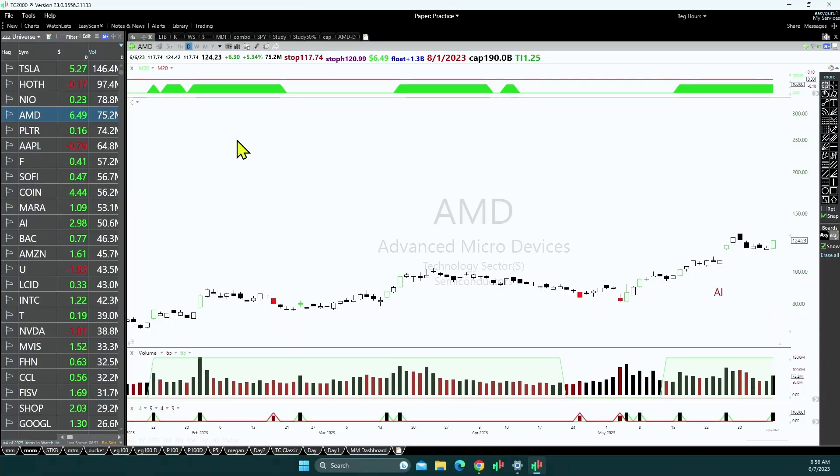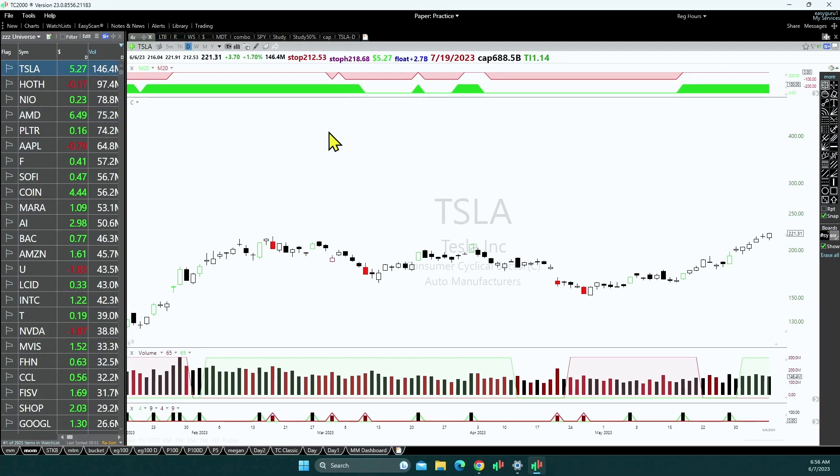One of the key things if you want to avoid FOMO is that you should not buy a stock which is up three, four, or five days in a row. If a stock is up four or five days in a row, it has already made a swing move and is due for some sort of a pullback or correction. Let's go to TC 2000 and look at what you can do to avoid FOMO and how to develop a setup.